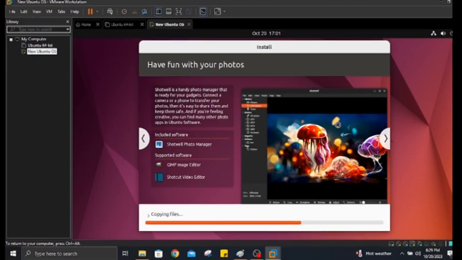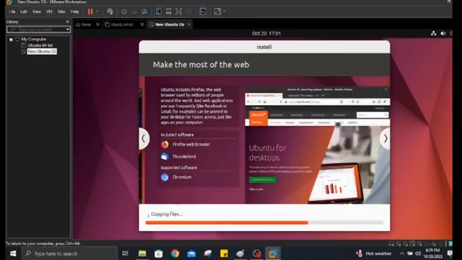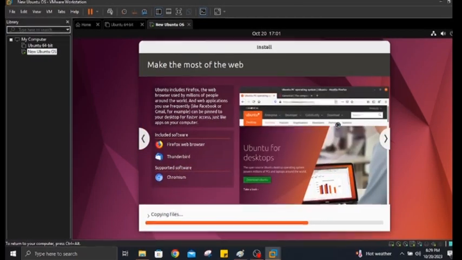So the main screen will be a GUI, where you can practice and learn how to use the command line interface. This is a good part of this operating system. By using this graphical user interface OS as a virtual machine, you can learn how to do commands, how to use Linux, how to run servers, and what type of commands to use for what purpose. So here you can learn all the things.